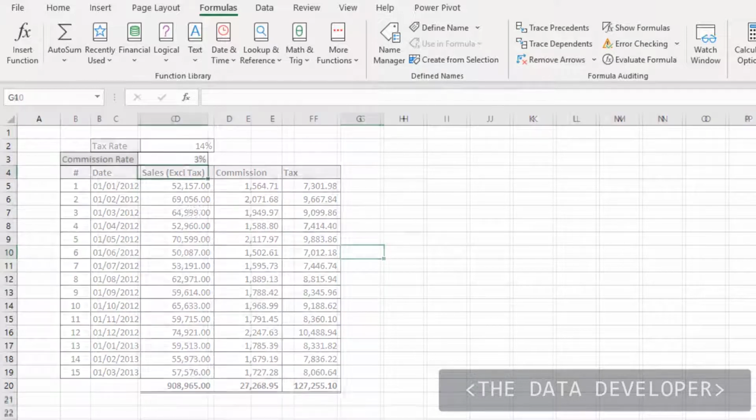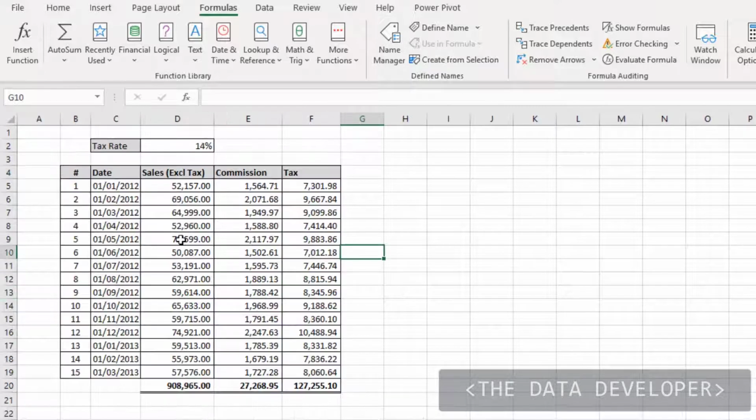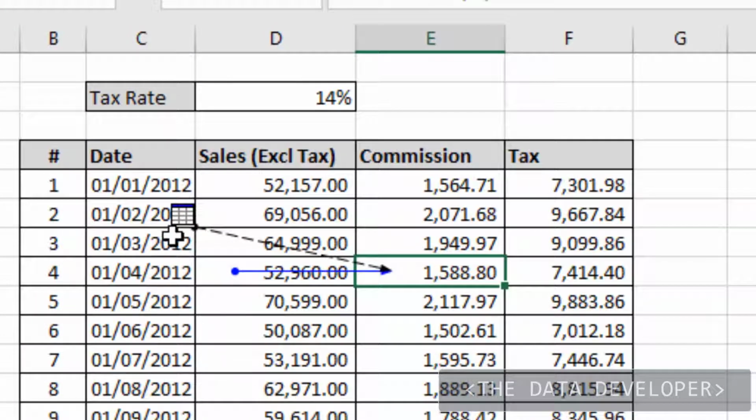If you remember, this commission rate is not on the same sheet as here, so in this commission here, if I say trace dependents, well, dependents shows where this is used. This is just used in the sum, but if I trace precedents, you'll see what happens now. It brings a cell over and then you will see this icon of a sheet with a dotted line. One of the weird things about when you see that is that to get to the value on the other sheet, you mustn't double click on the sheet. You must actually double click on this dotted line here.